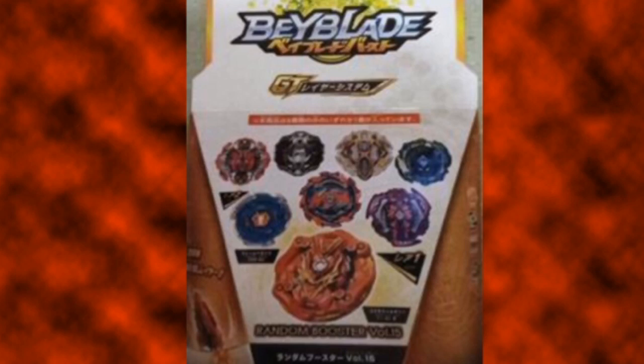Here's the thing, though. This is actually very worth it, because it comes with 2 prize bays from previous random boosters, with Vice Leopard or Dead Hades. And if you don't have Buster, which I actually don't. And Orb Aegis only came in 2 ways, which was, what was it? The Random Layer and the Chozi Spriggan set. So a lot of people won't have those. So if you can buy a full set, this is the perfect time to do it. Yeah, I'm not gonna lie. If you're gonna buy a full set, the only non-rare bay is Buster Excalibur. But other than that, every other bay is rare or decently rare.